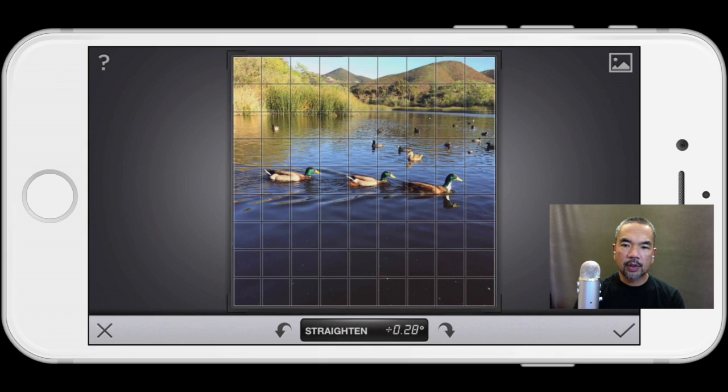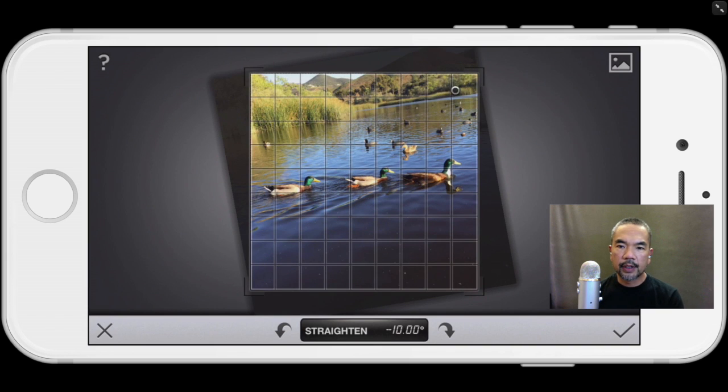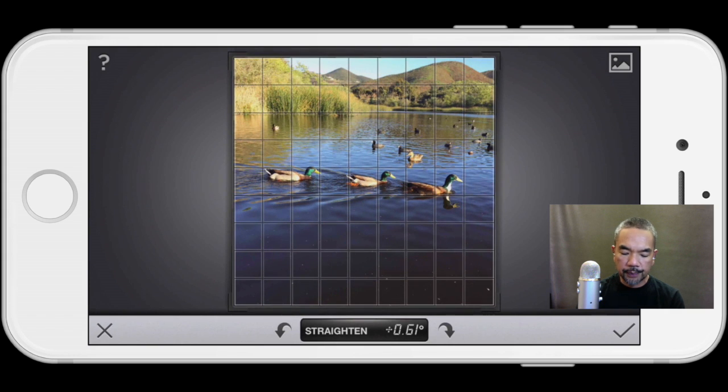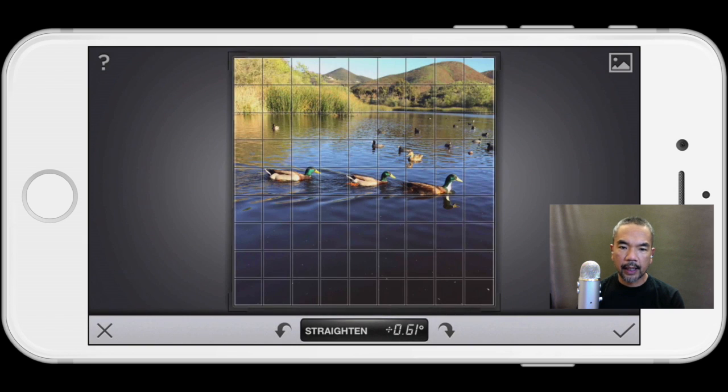Okay? And you have a grid line which kind of helps out. Right here there is, and this image was rather straight already, but let's say that it was crooked and it started off this way. Then what I would look for here is like a horizon line like that. And then I would want to line it up with that grid line eventually. So I would kind of move my finger until it looked right, and that looks pretty good. You'll notice at the bottom over here that there are two arrows, and if I flip the right arrow over here, that will allow you to actually rotate it 90 degrees all the way around till, whoop, we're back. Okay.